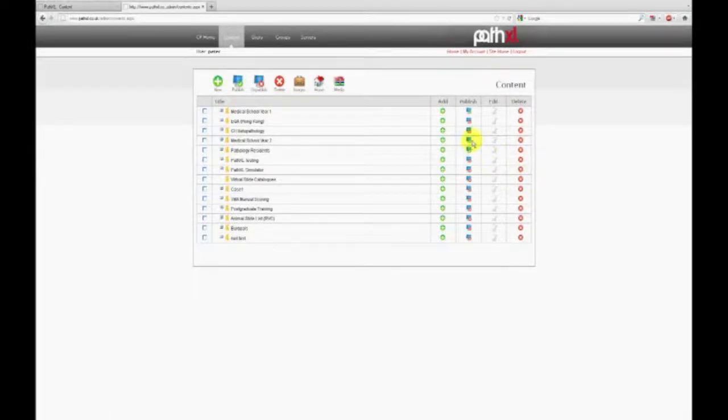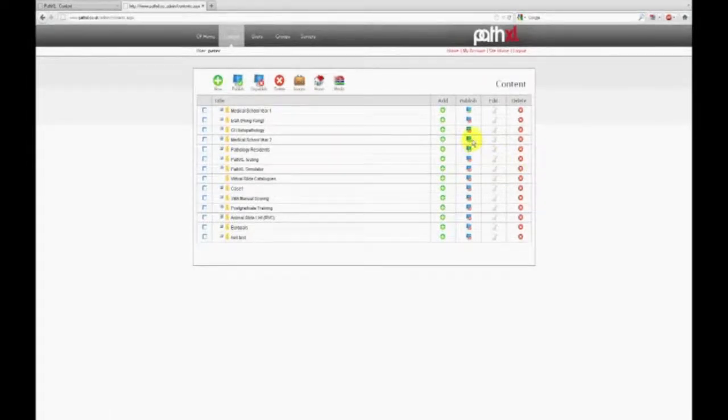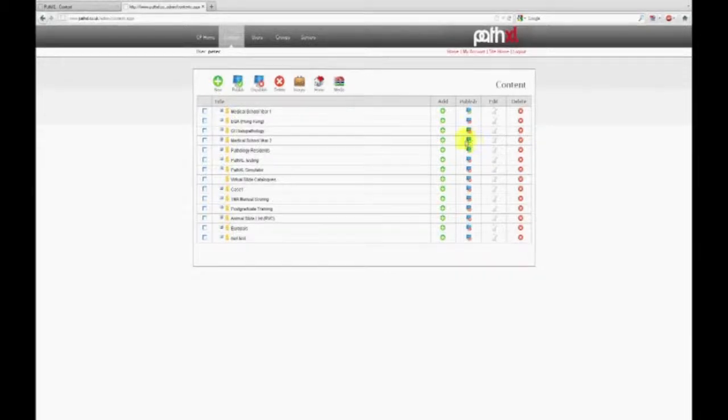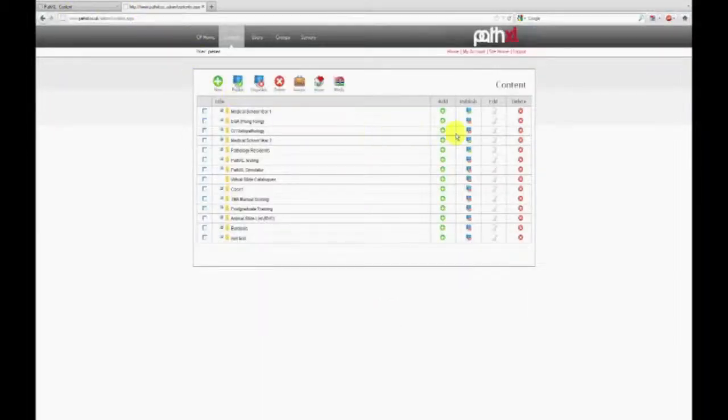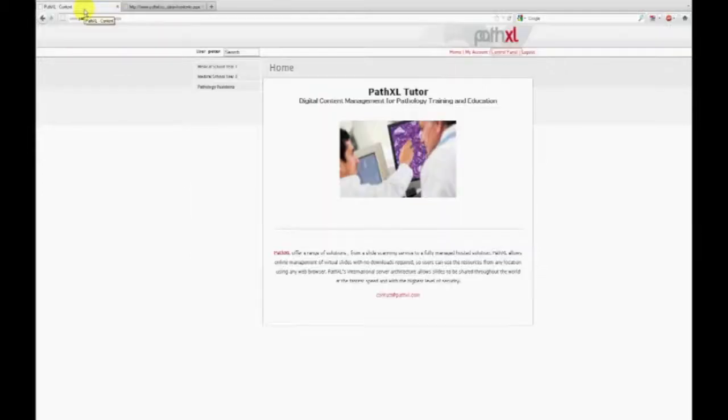Only 3 of these modules are published. The little red X shows that a module is not available at the front end. If we go to GI histopathology module, click and publish that module, if we now move to the front end and refresh the screen, you will see that the GI histopathology module has now appeared and is available to the student. This provides a flexible system for creating content, allowing the author to only release modules to the student as part of the course when it is ready.